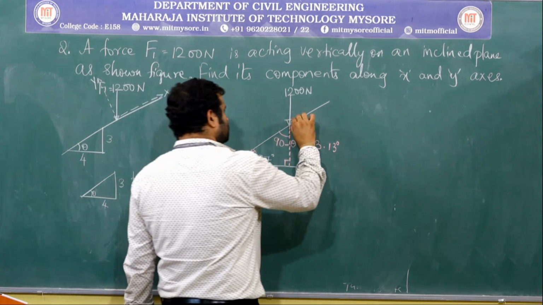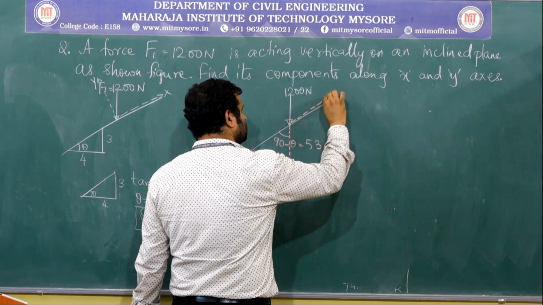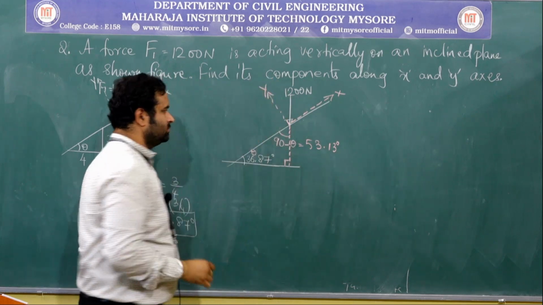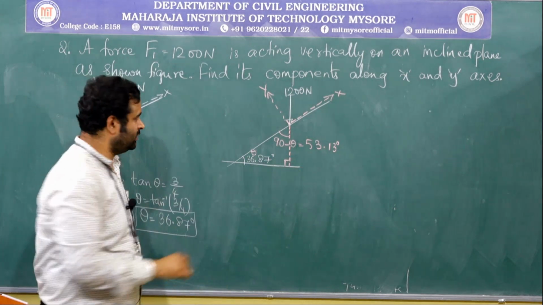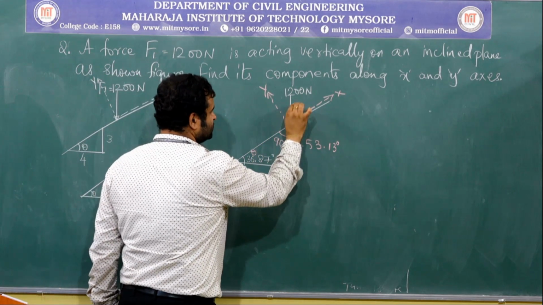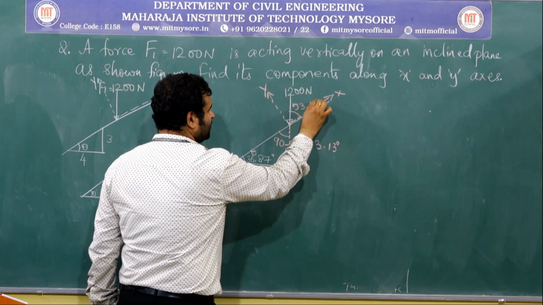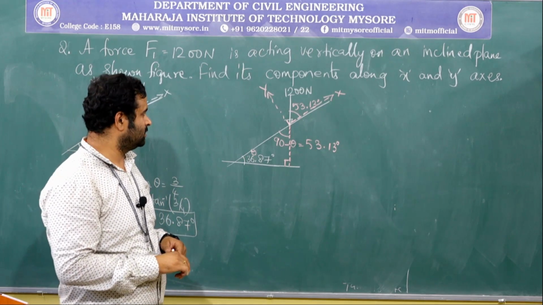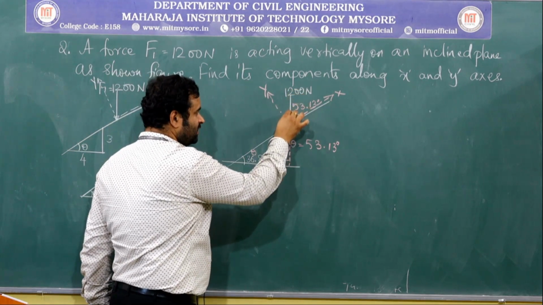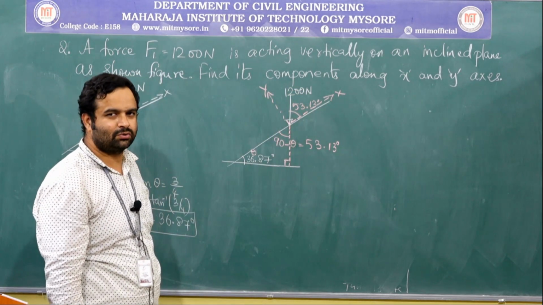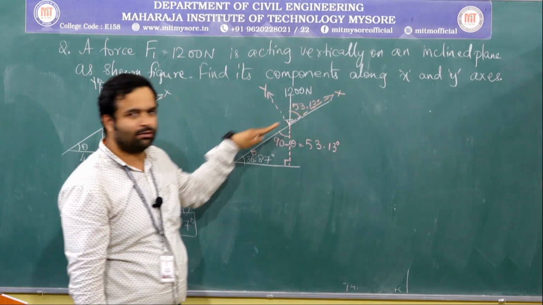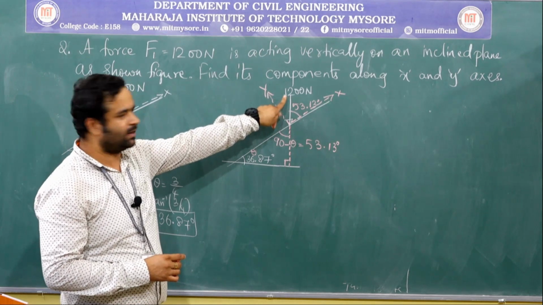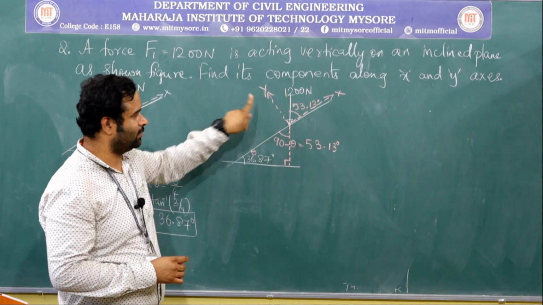Now, here this is the x axis given, this is the y axis given. If this is 53.13, what about this angle? This is also equal to 53.13 because vertically opposite angles are equal. Next, this is the angle of inclination which this force of 1200 is making with respect to its x component. Okay? Now you need to resolve this force and calculate the x component and its y component.